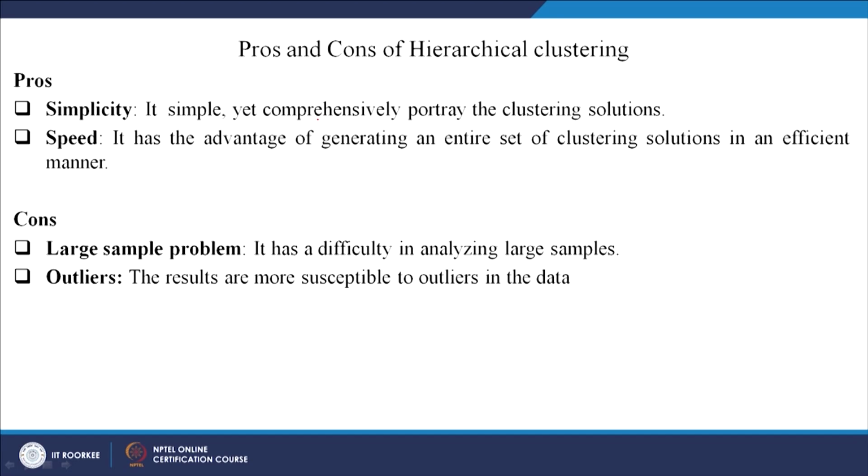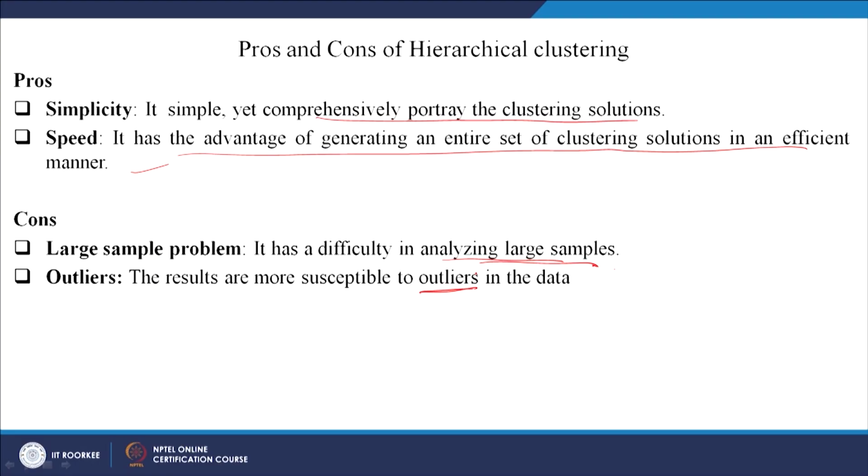This is the pros and cons of hierarchical clustering. For example, it is simple and yet portrays the clustering solutions, with the speed advantage of generating an entire set of clustering solutions in an efficient manner, right. But what is the problem? Difficulty in analyzing large samples, that is what I was just saying, and the results are more susceptible to outliers. If there are outliers, then it will have a problem, right.